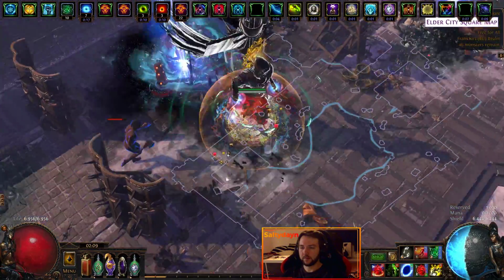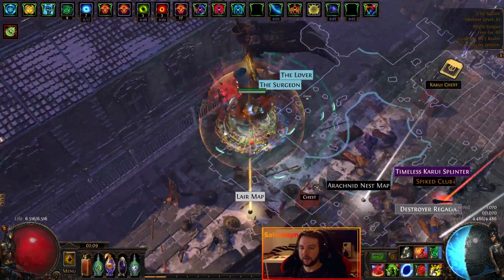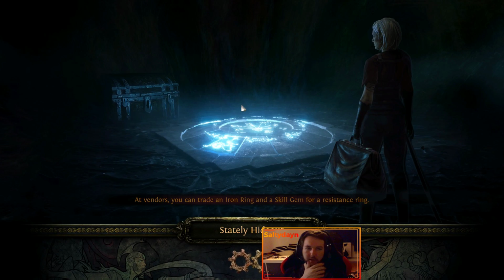Alright. And let's get out of here with the Portal Gem. Perfect. Alright, let's go over my skill tree.